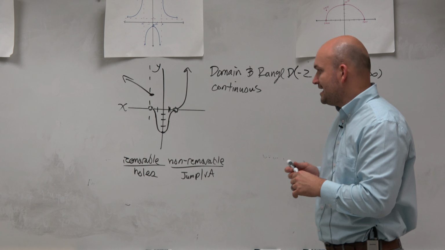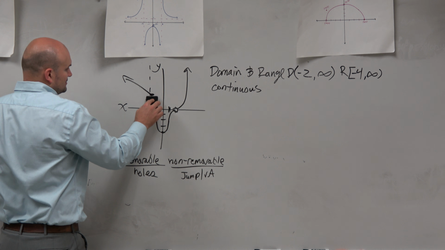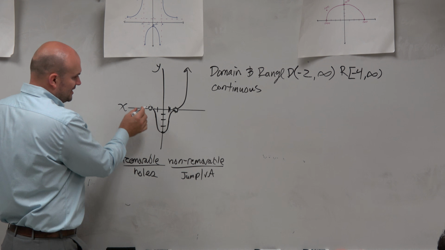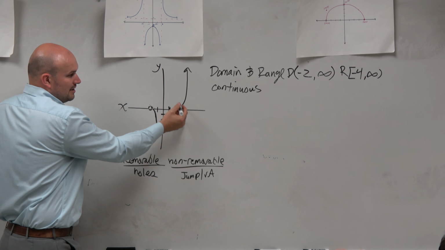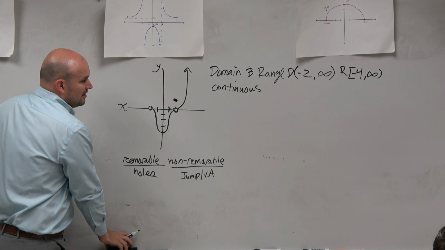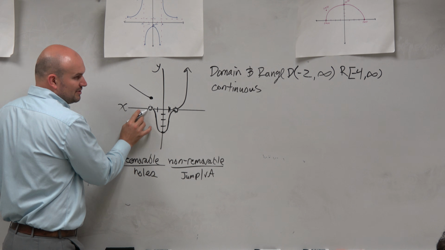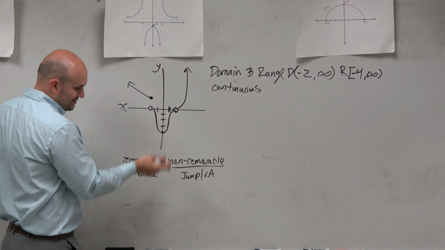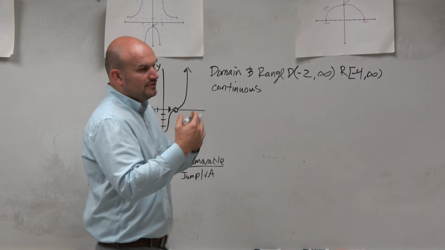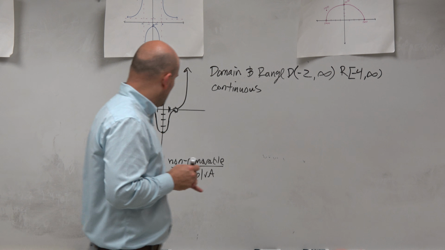It's important for you guys to understand, though, that discontinuities are not always defined in the domain. Unless, see here, this is not defined in the domain. But I could add a point above it that would make it defined in the domain. OK? Same thing with jump discontinuities. Here, that's not defined in the domain. But if I have a jump where that's filled in, now it is defined in the domain. The one thing that's never going to be defined for the domain is your vertical asymptote, because your graph will never cross the vertical asymptote. That's not always the case for horizontal. So it's different. Be careful with that.